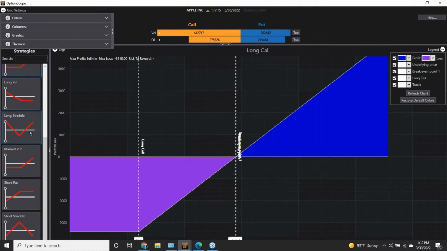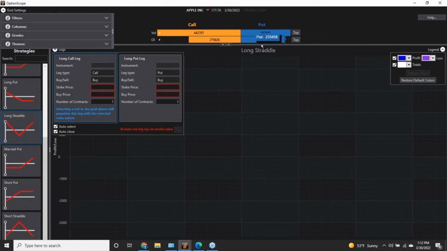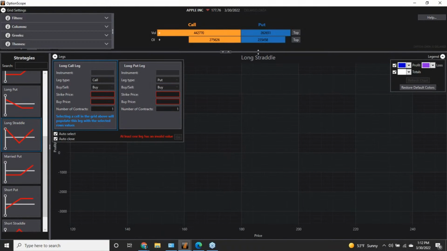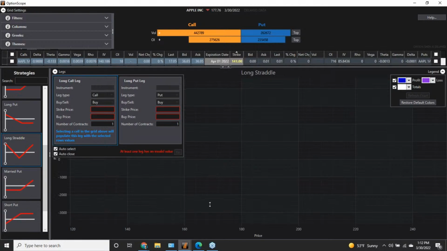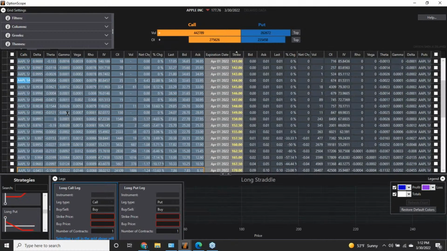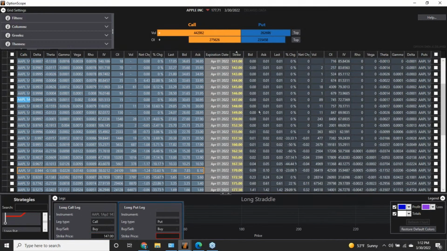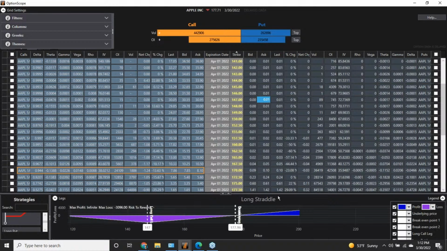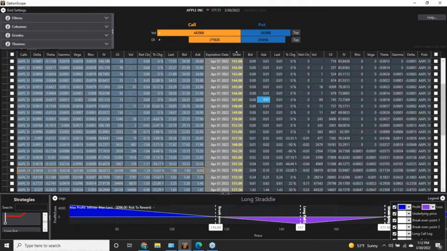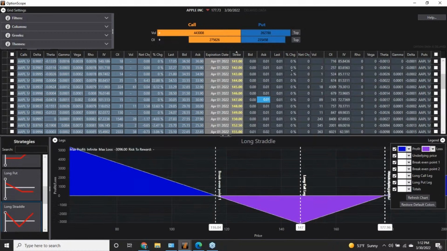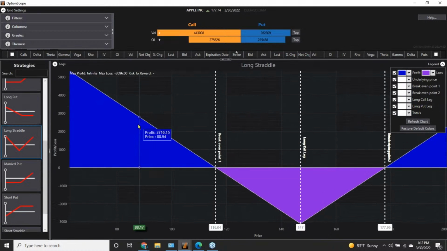You can select, let's say, a long straddle. This one looks like a long call leg and a long put leg. So we just select multiple contracts that you would be looking at, and then again, it'll show you your risk graph there. So that was a big update.